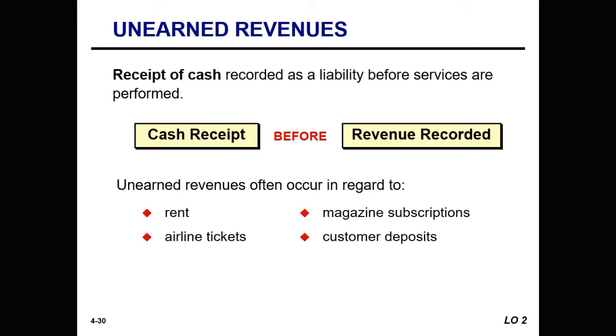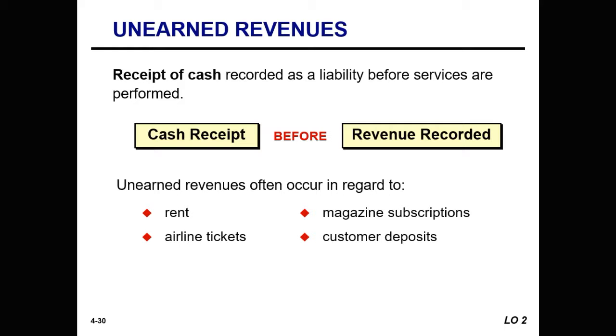The other category of deferrals that we have spoken about, and that we're going to talk about in depth now, is unearned revenues. Unearned revenues occur when you receive cash before you have performed a service. So the obligation has not been satisfied. Therefore, your obligation is then recorded as a liability. You will debit cash and credit the liability unearned revenues. It is when cash is received before the revenue has been recorded or earned.